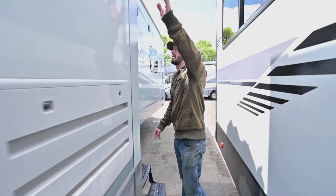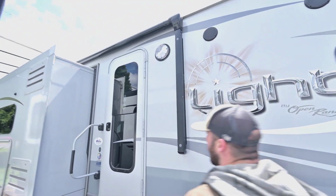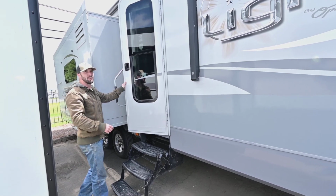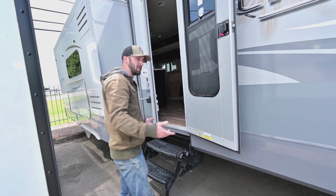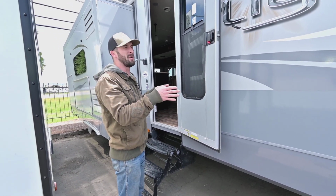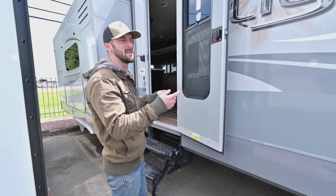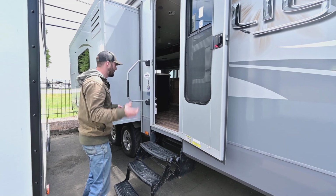This is just an exhaust for a refrigerator. And really we saw everything else here, the other arm for your awning, and you do have some outside speakers up there as well. Your 4 seasons package is what Open Range calls it. Really what that is, a styrene underbelly to keep the moisture from creeping up and wind taking all your heat away, an R13 rated wall, an R19 rated ceiling, heated tanks, and then in this case, it's not bigger AC units, it's more AC units. You have 2 AC units and a bigger furnace. So anyway, let's go on in.